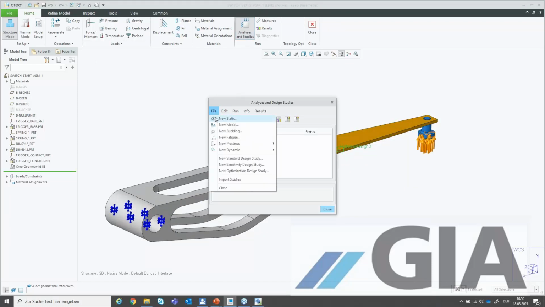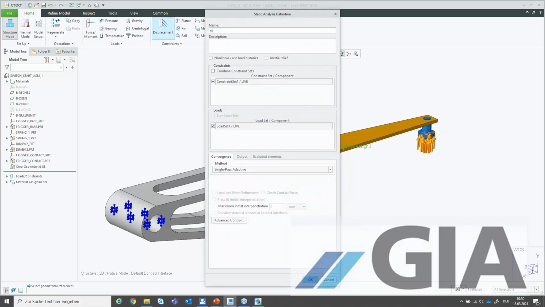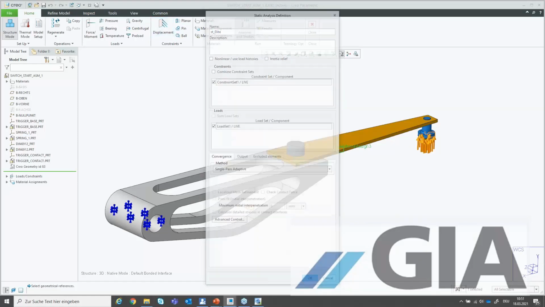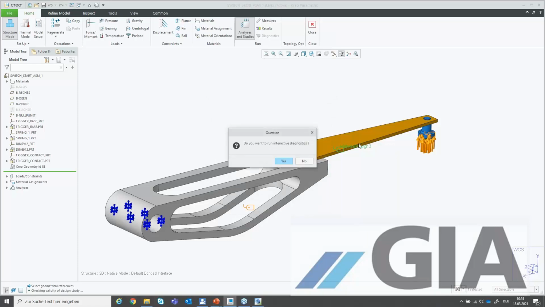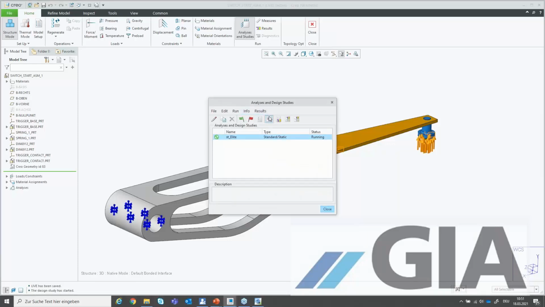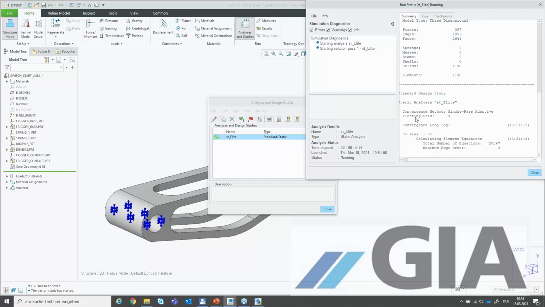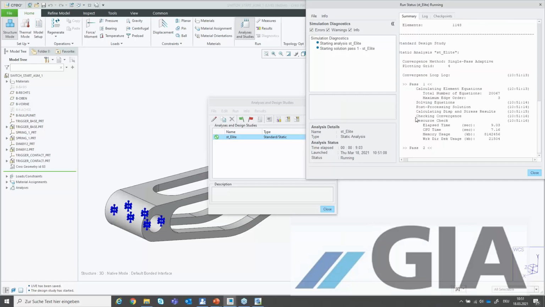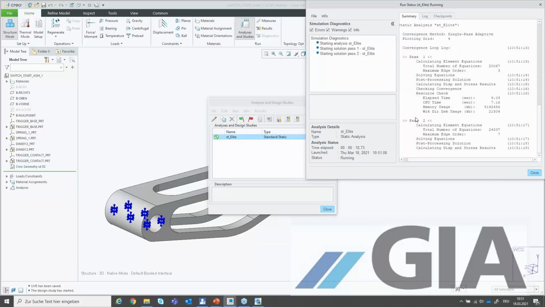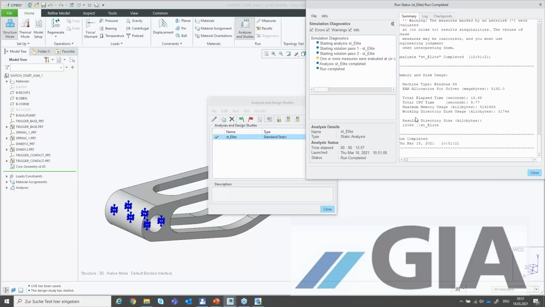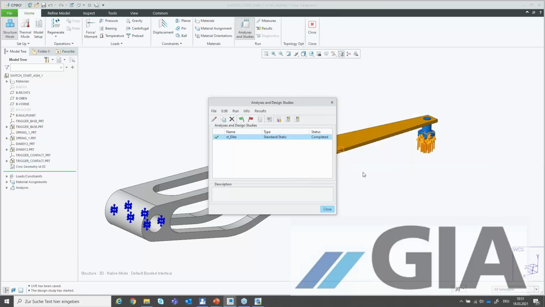And with the Elite functionality, only linear static or static analyses are available. I call it here the Elite. Okay. And by clicking on the green flag, the analysis will be started, and here I can see the status of that analysis. It will be meshed with P elements and with single pass adaptive in the region where needed. Let's say the mathematics is increased. Okay, we see here the results with the help of templates.